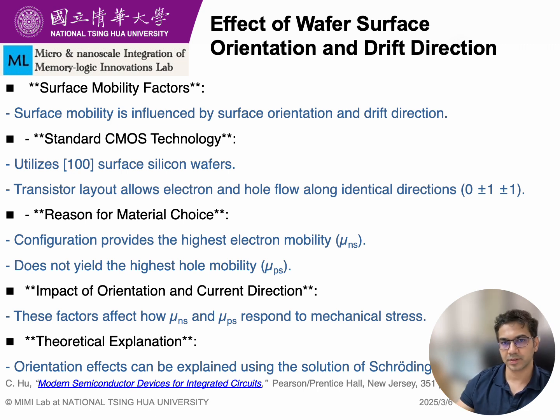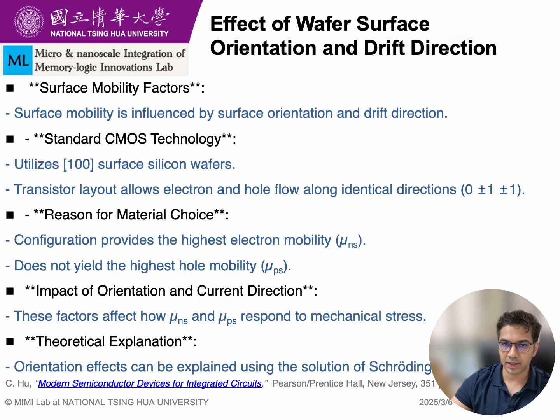Well, let's imagine that we have a tiny electron that's trying to zip through the heart of a computer chip. The electron is not just moving through any material, it's moving on the silicon surface, and how fast the electron goes depends on how that surface is arranged. It's a bit like trying to run on a perfectly smooth track versus a bumpy one.